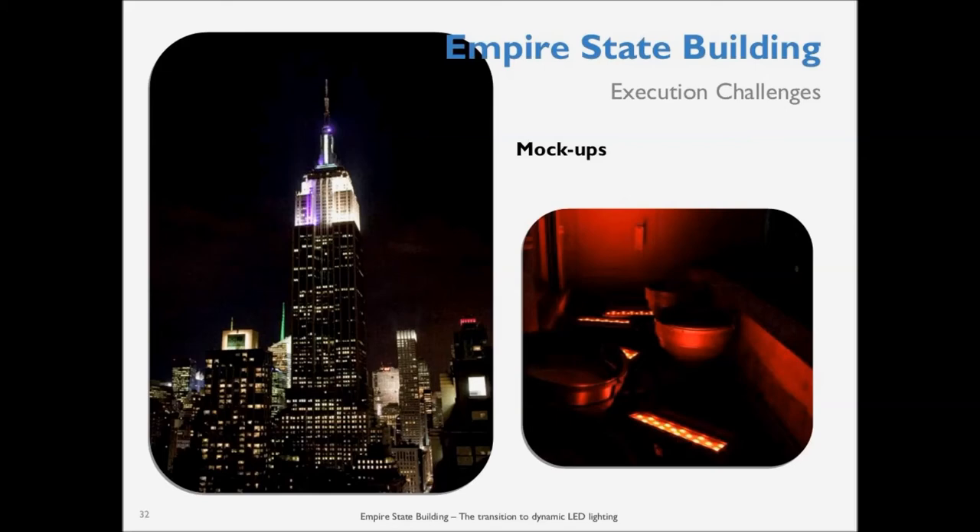For truly iconic projects, this sort of effort is required. Also, with larger mock-ups, there's the issue of what to do with the existing fixtures. In this case we had to position new LED fixtures around existing fixtures, but for the main facade on 72 — because there's so little space on that parapet — we actually had to have ESB's electricians remove the existing fixtures, put in our fixtures, and replace them the next day. Given that the lighting had been up there for literally three decades, there's quite a bit of risk involved. Because the next night, the lights have to come on — that's just the performance nature of doing a job like this.